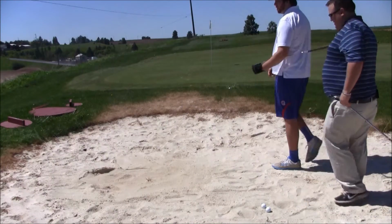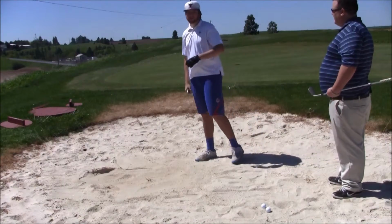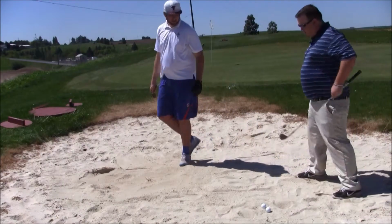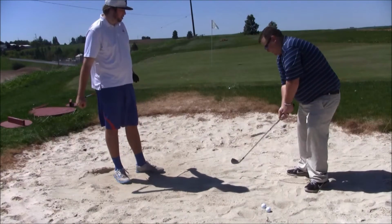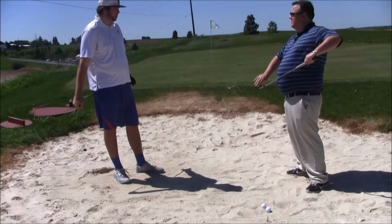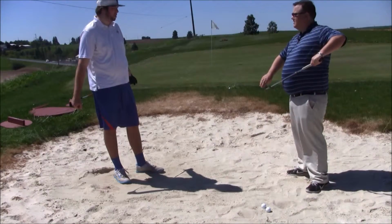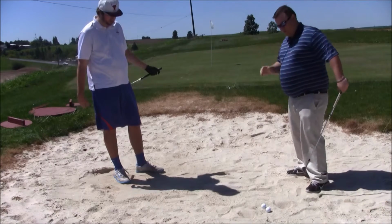Since you don't want to use the bounce, would you recommend like a lob wedge over a sand wedge? I like using a lob wedge because the ball is so far back in my stance and it is so de-lofted that I kind of want to have as much initial loft on my club as possible, because I don't want to push the ball right into the ground.